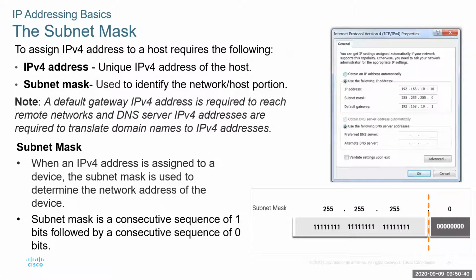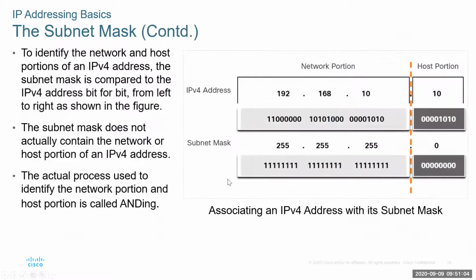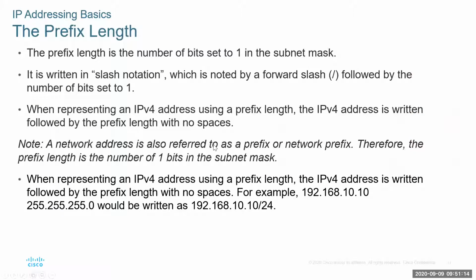Your subnet mask is going to help you identify what network and host portion you're on. Your default IPv4 gateway address is required to reach all the remote networks, and the DNS servers are required to translate IP addresses to domain names or vice versa. Your subnet mask is going to explain this with ones and zeros. Your internetworking class is really going to dive into subnetting and what subnetting is. With that subnet mask, you can AND all this together and you get ones and zeros, etc. Again, they're going to cover that in more detail in that class.